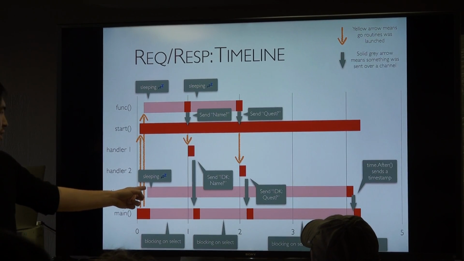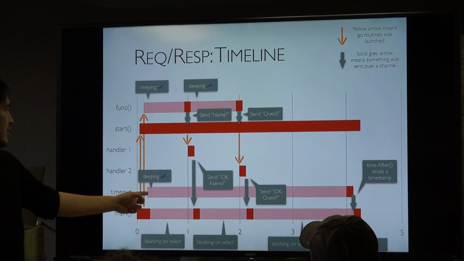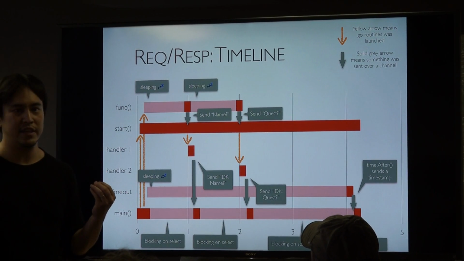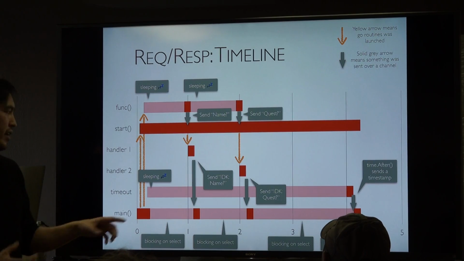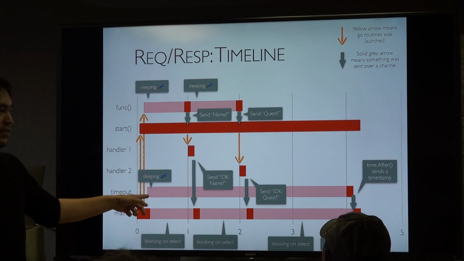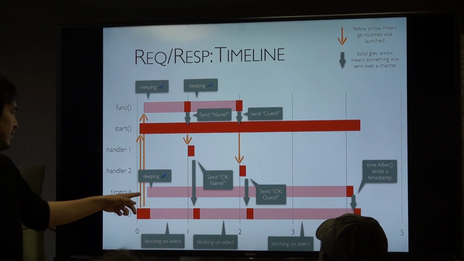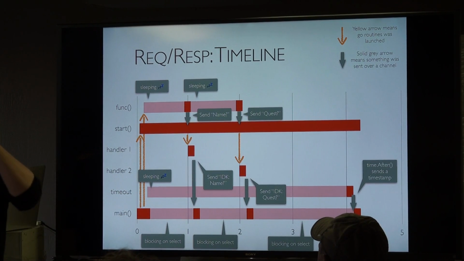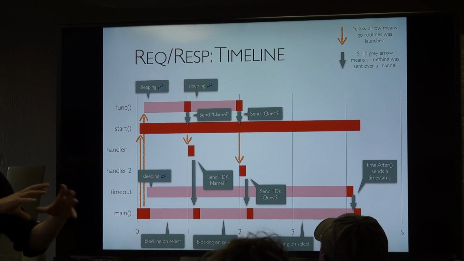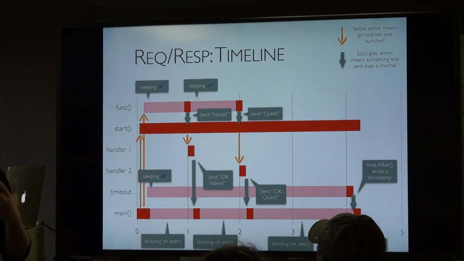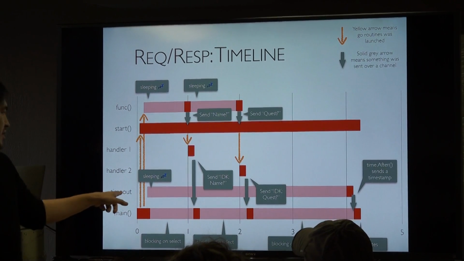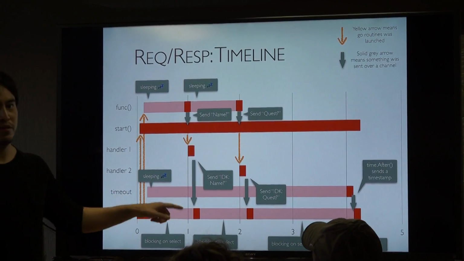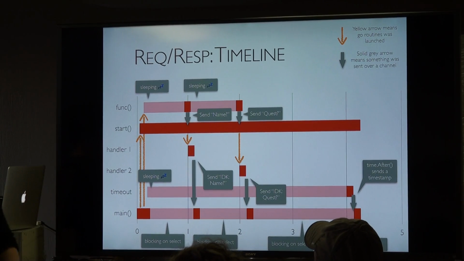And what we're seeing here is that it starts pulling on the response channel, and no one's asking any questions, so there aren't responses yet. But it also launches the timeout. The time.After launches its own goroutine, so that is under the hood within the standard library, so we don't actually see or have any control over that. We just kind of have to trust that eventually we're going to get it. So this is not a goroutine that we created. The standard library created and managed it for us.